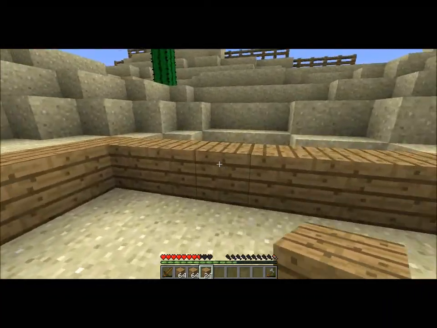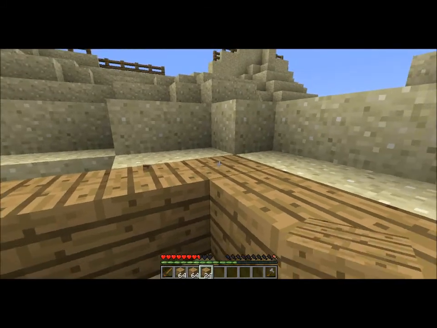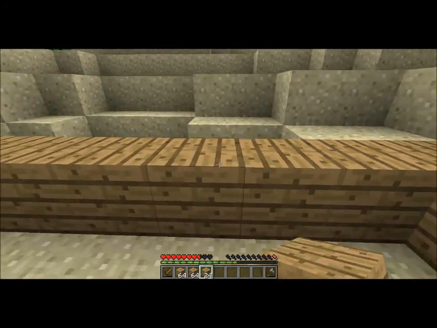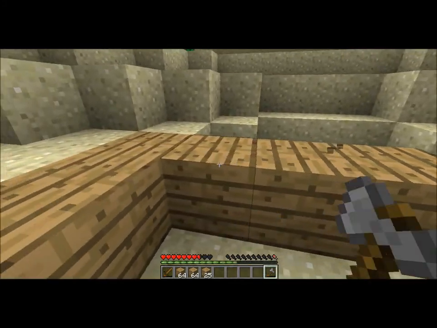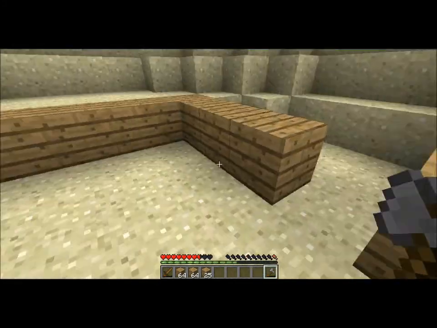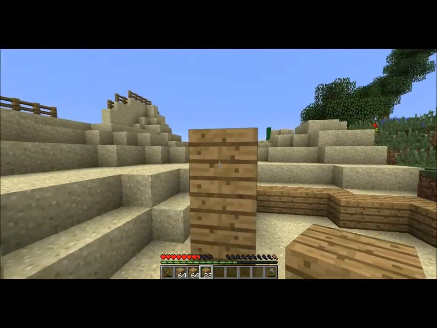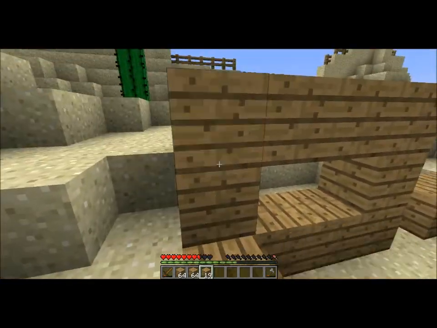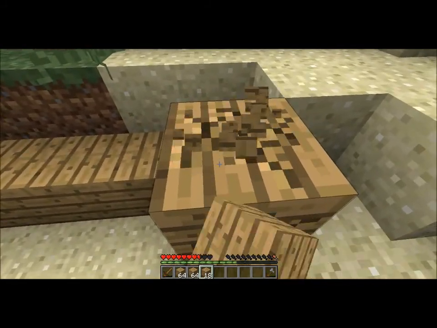Now, 1, 2, 3, 4, 5, 6, 7, 8, 9, 1, 2, 3, 4, 5. That would be where the door goes. 1, 2, 3, 4. Yep. 1, 2. Okay.